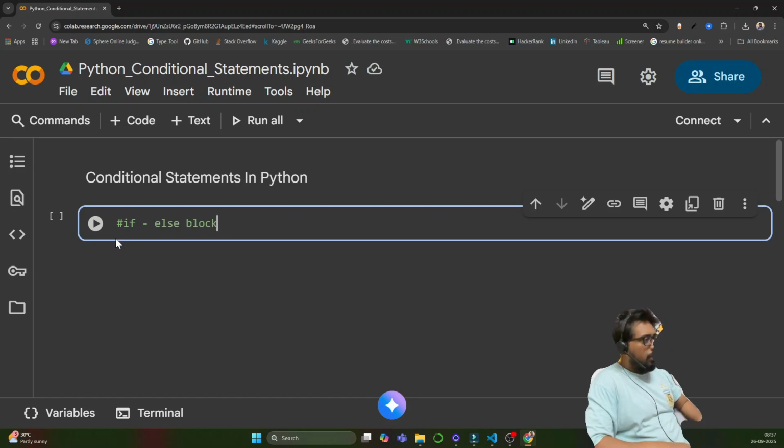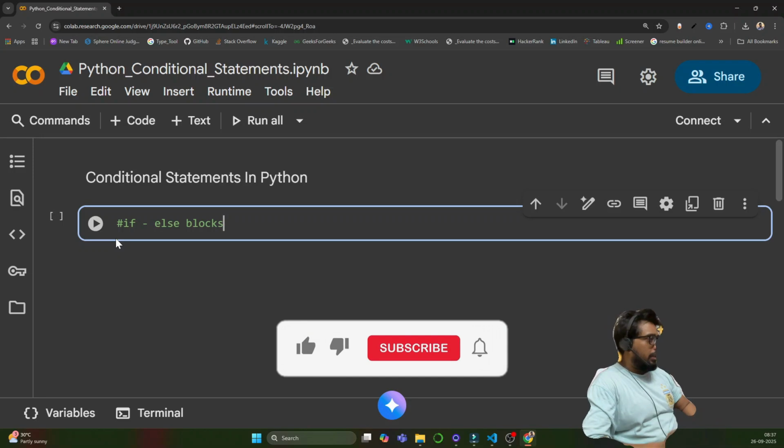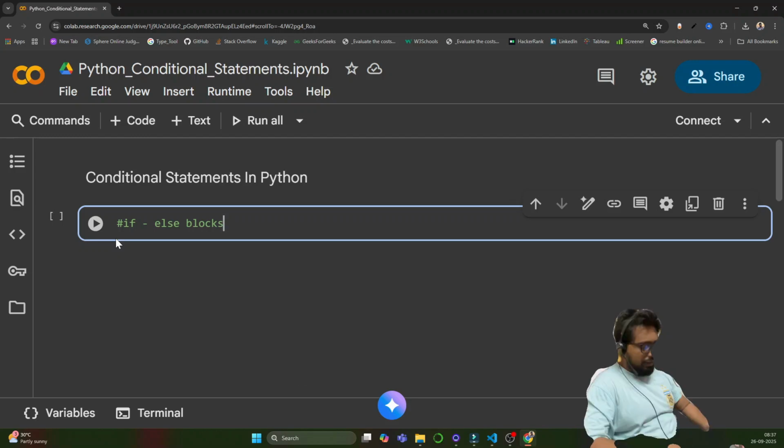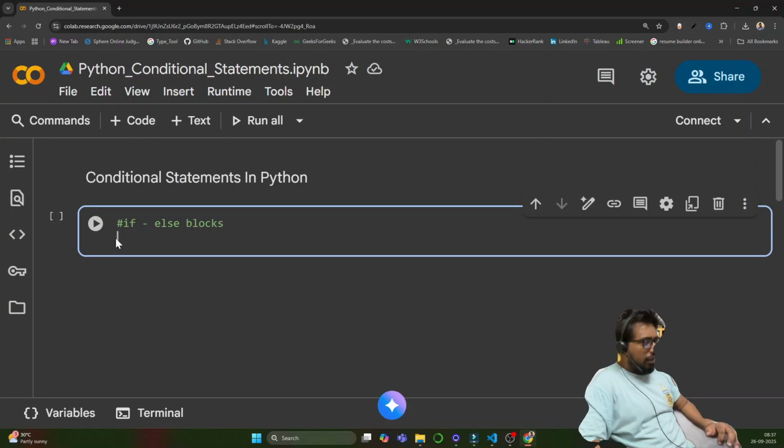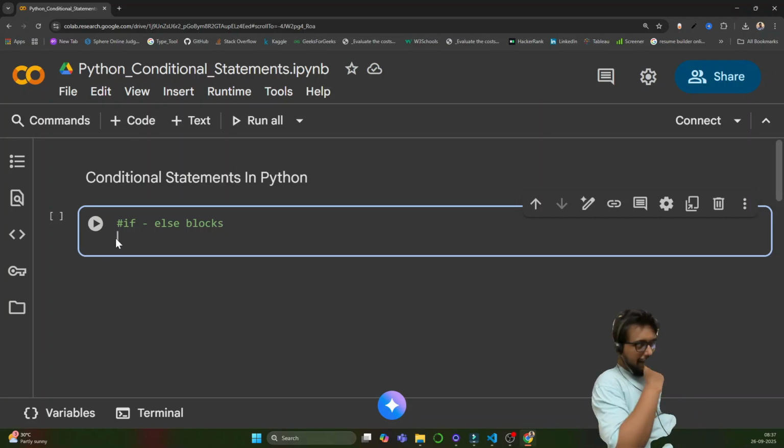Okay, so as I was saying earlier, it's like if I am going for a dinner, whether I should take noodles, or else I should take biryani, right? Something like that. So here also, these kind of conditional statements are being denoted with if-else blocks. Let me show you how this exactly is done.